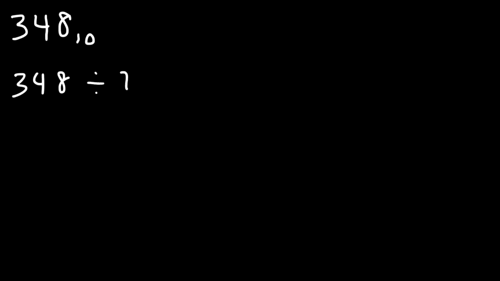Now let's talk about how we can convert a decimal number to a binary number and into an octal and a hexadecimal number using the technique called successive division. So let's say we have the number 348. If you see a subscript 10, that means it's in a base 10 system, which means it's a decimal number. So the first thing you want to do is take 348 and divide it by 2. So if you type that in, you'll get exactly 174. So it's 174, remainder is 0.